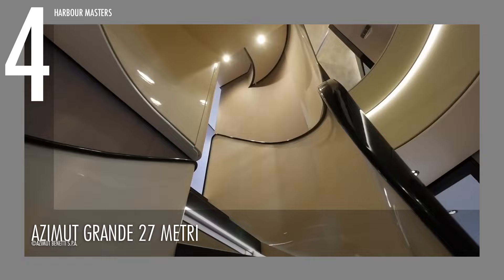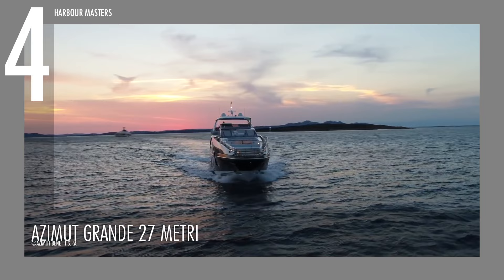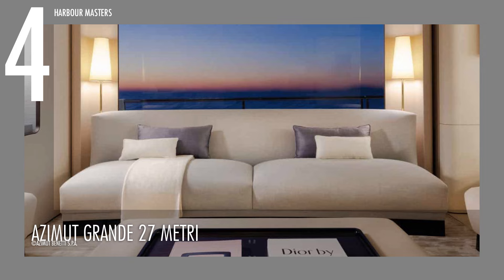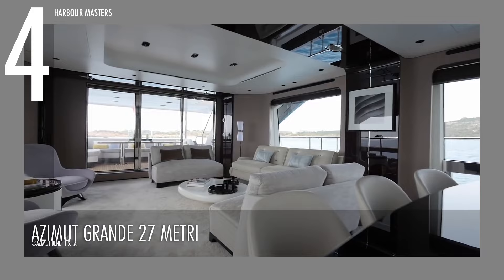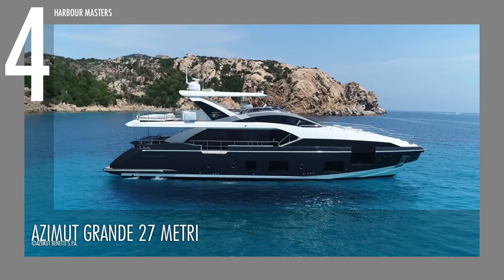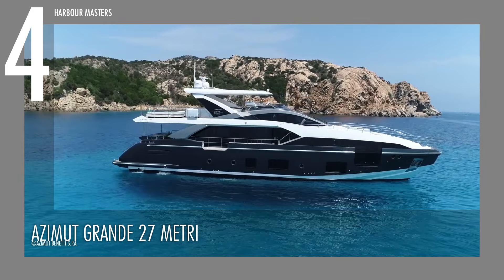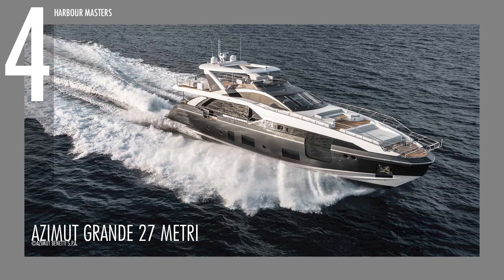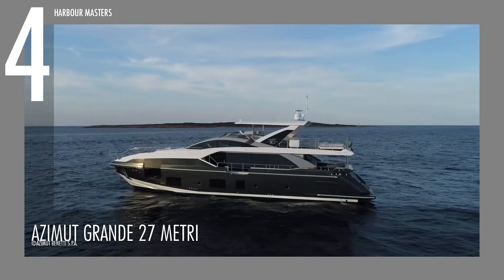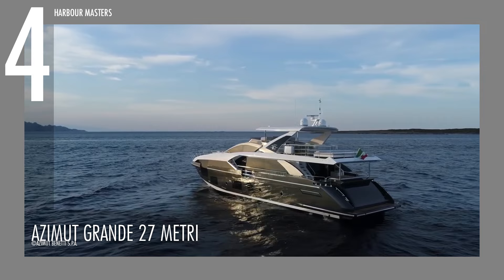The designers made a lively flybridge yacht with a unique look that won an award at the World Yacht Trophies for best performance. Even though the lines are very sporty, they are also elegant, and the big windows let in a lot of natural light. Teak, mahogany, oak, and Carora marble are used to make the interiors. The Azimut Grande 27 Metri is built as the only 27-meter boat in the world with a raised wheelhouse, five cabins, and a wide hull. It is also the biggest open-plan yacht in the world, set up with all furniture before the superstructure is put on. The Azimut Grande 27 Metri is available for over $9 million US.